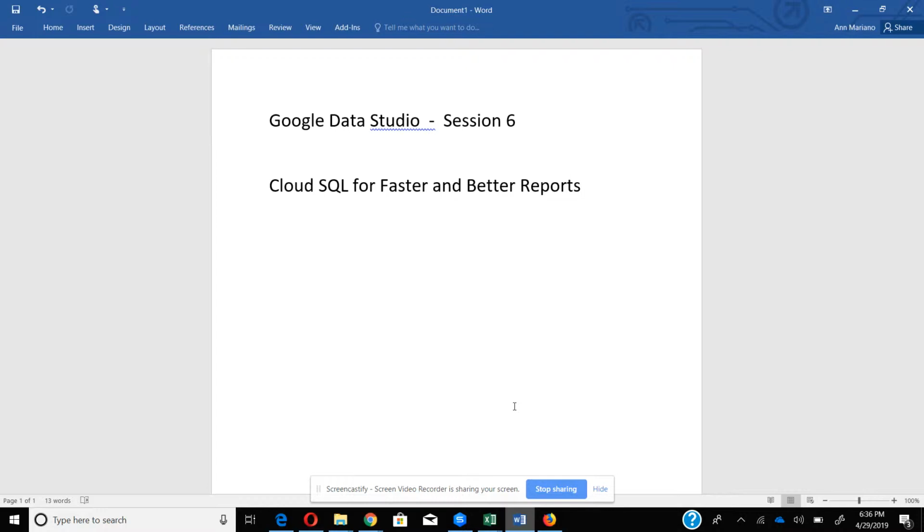Basically, the problem occurs that when your data elements get very large, you really need to put it in a database instead of just using Google Sheets. It'll get very slow trying to load the data, and you're limited on the number of blends that you can make in Google Data Studio. So one option is to put your data in a Cloud SQL instance, and then you can create as many joins, blends, views, all those words are somewhat interchangeable, and then bring them into Google Data Studio as needed. So let's take a look at that.